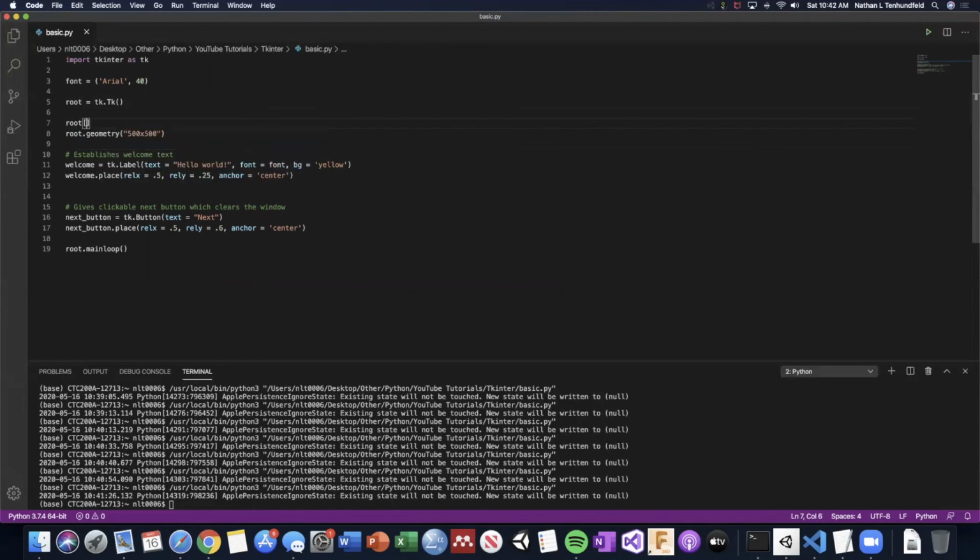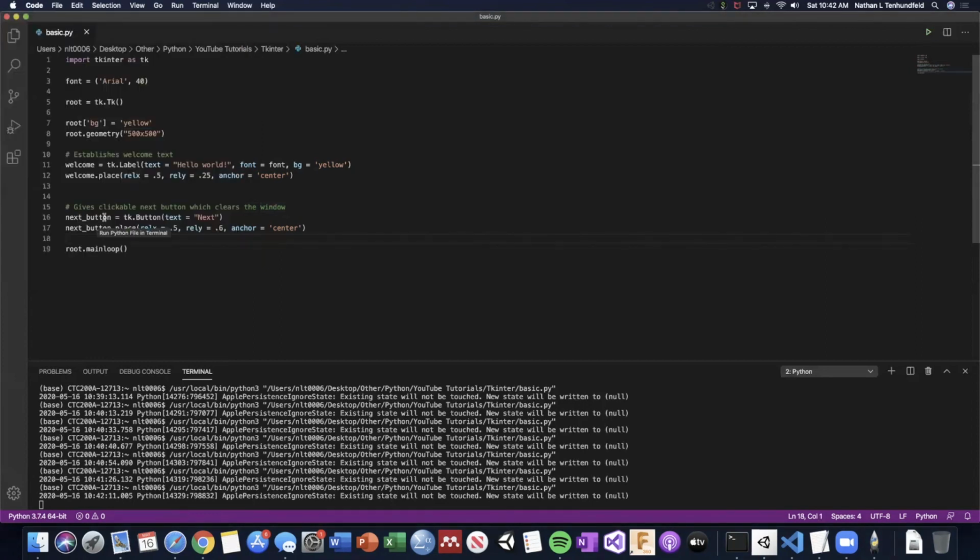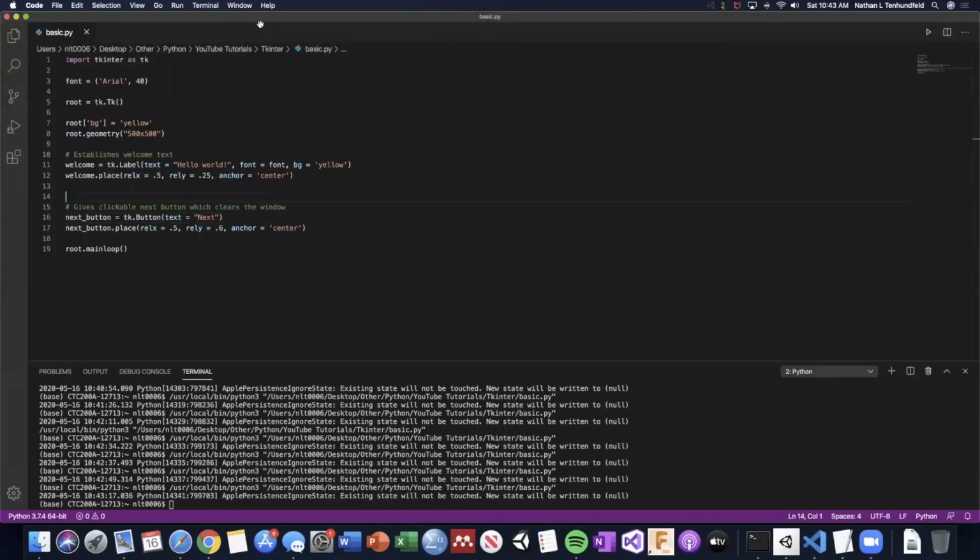And then within root, we type in BG, again, for that background, and let's make it yellow as well. So let's go ahead and run that, and boom, now you can see the entire background is yellow, except for this button. If we wanted to change the background of this button, we would have to change that in the text. All right, so we now have the yellow window, the ugly yellow window with the hello world, with the background itself of yellow.